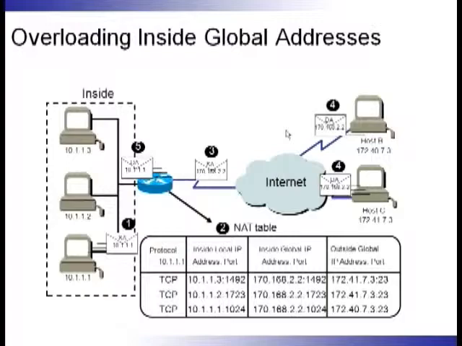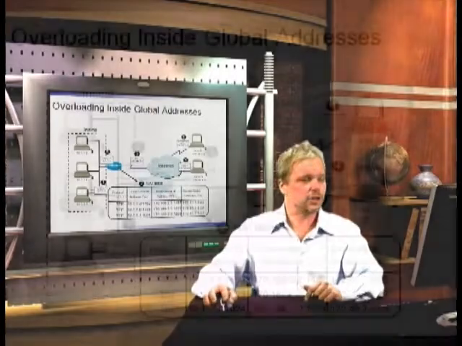This is why we haven't run out of IP addresses going to the internet, because the NAT or PAT has conserved IP addresses tremendously. I'm not saying that this was good, because I think IPv6 is a better addressing scheme, so PAT in some senses may have ruined our lives and made us not convert to IPv6 faster than we should have, but nonetheless, we have IP version 4, and we're probably never going to run out of addresses with IP version 4 because of port address translation.